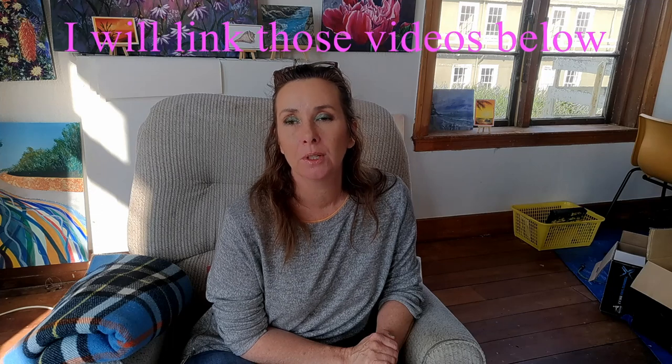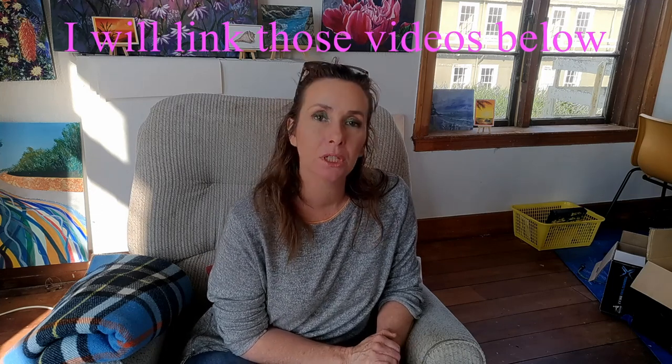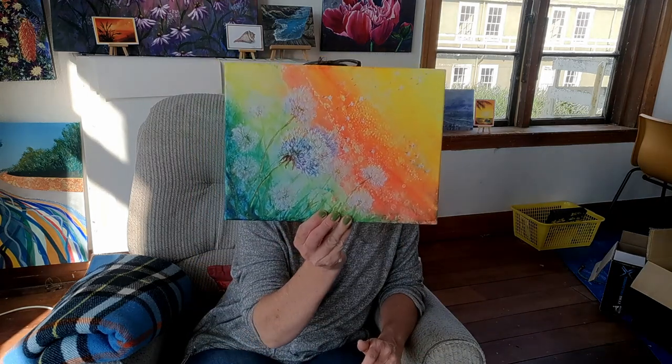I watched a few different people doing dandelion pictures and I got all inspired to do a dandelion picture. Spring's here at the moment, so I'm feeling spring colours, and I know dandelions are just flowering at the moment, but I quite like doing the little seed heads. So I had a play and did this painting here. Now, it didn't turn out great, but it's not absolutely terrible, and it serves its purpose in getting some paint on the canvas and getting going.